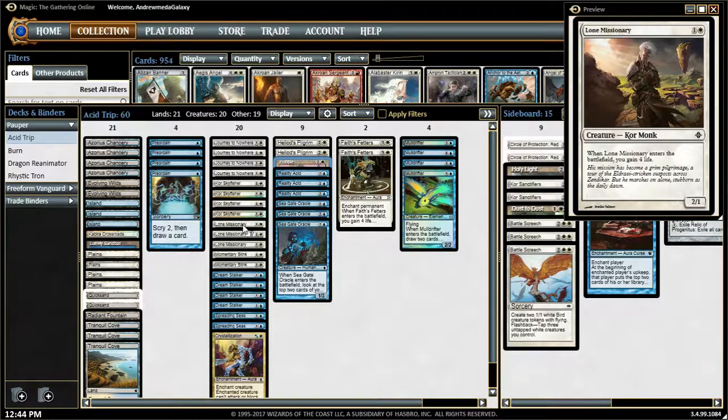We can also do that on Lone Missionary to buy us some time. It's 2/1, so he can be on the beatdown plan, help us close out the game faster, but he also gains us 4 life.